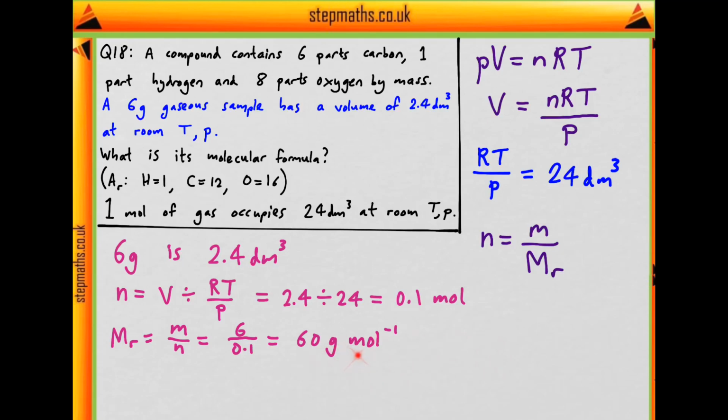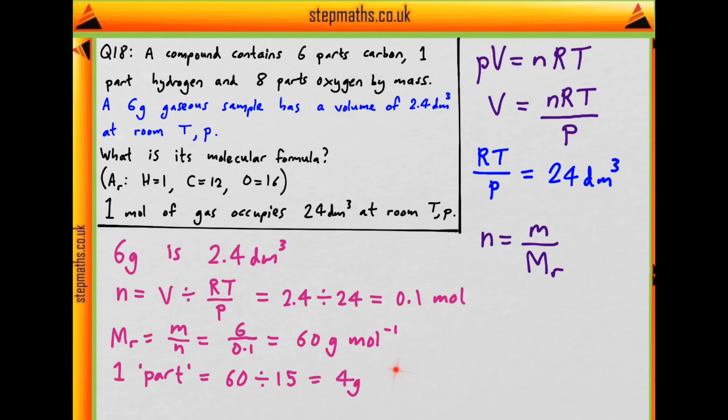So we have the mass of one formula unit, and we know how it's divvied up by mass as 6 parts carbon, 1 part hydrogen and 8 parts oxygen. And so what do these parts mean? If we take the 60 grams and divide out how many parts there are, then we could find the mass of one part, which is 60 divided by, so 6 plus 1 plus 8 is 15, which is 4 grams for each part. So knowing this, we can work out exactly how much carbon, hydrogen and oxygen is in it by timesing this part by how many parts there are of each element.